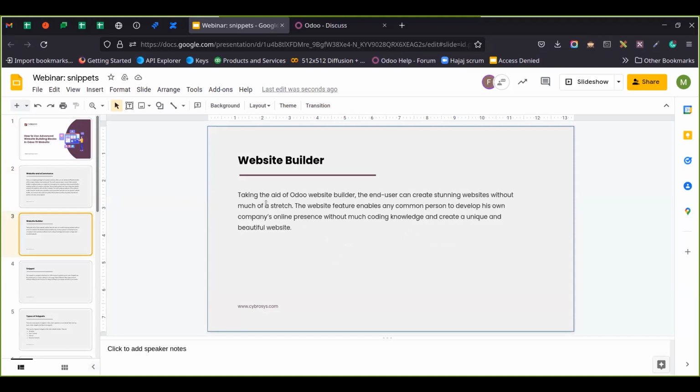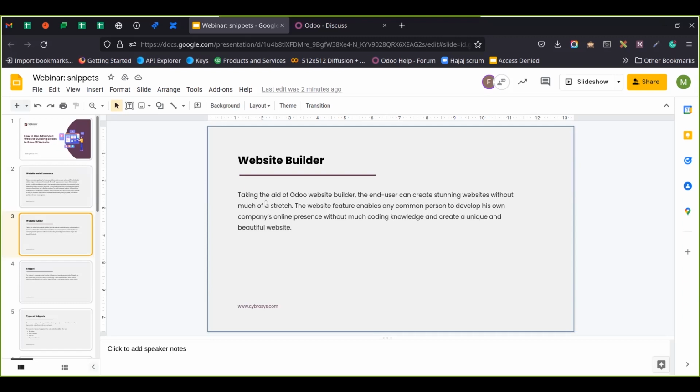A website builder is a tool which helps us to customize our Odoo website. We can use pre-built snippets or building blocks to design our website without any code.